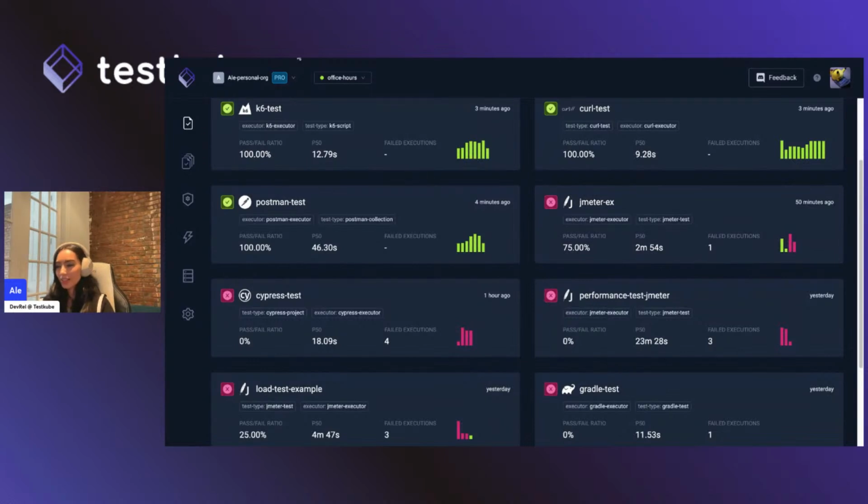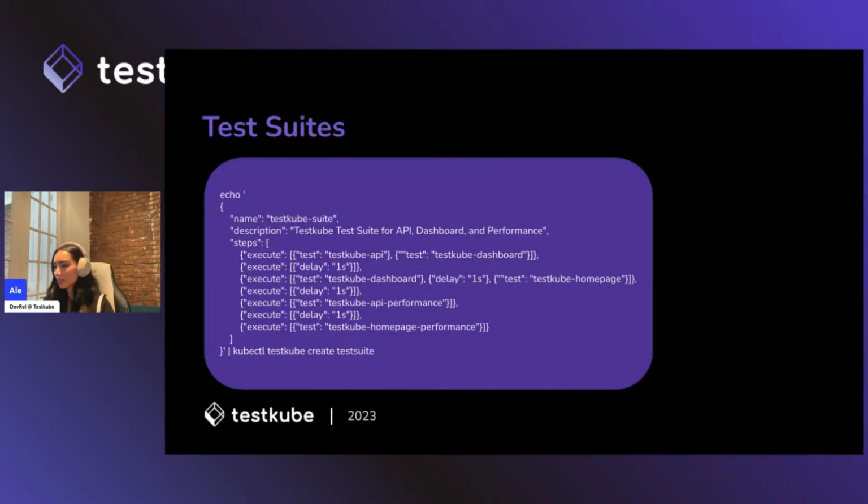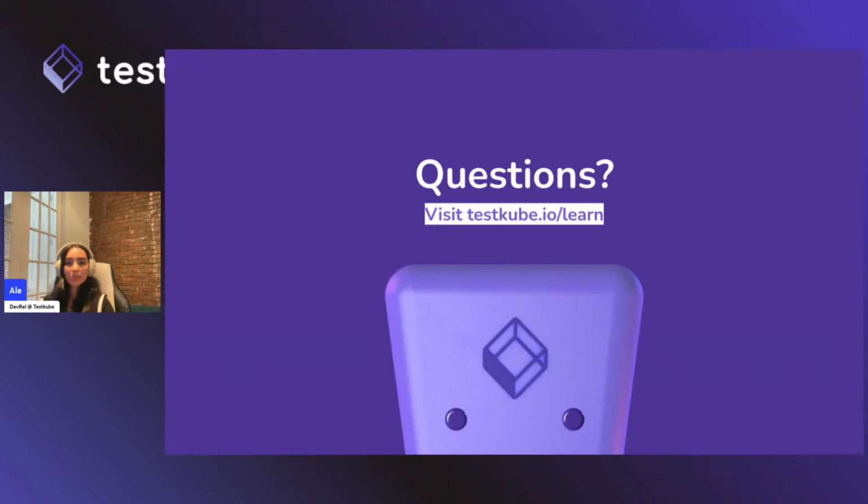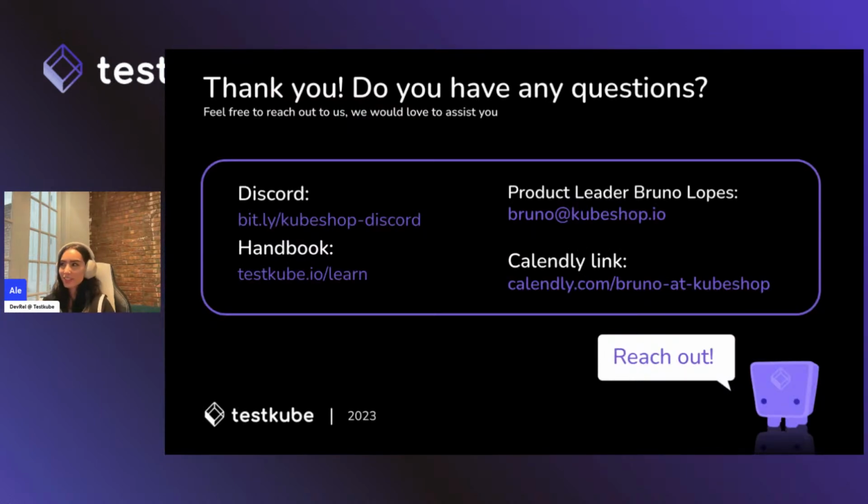So that's it. I'm going to go back to the presentation. In case you have any other questions, feel free to leave them in the comments. Feel free to reach out to us through Discord. We're super happy to talk to you all the time, see how we can improve our features for you. But as you can see, TestCube makes parallel testing extremely easy thanks to its intuitive UI. Adding and executing tests is very quick. You get access to logs and results right there. Just a few clicks. You don't need to do anything else.